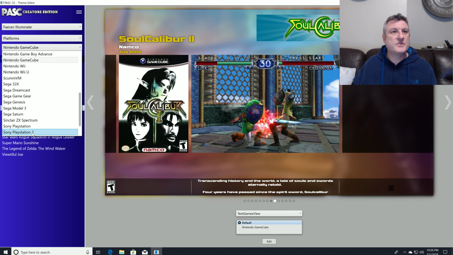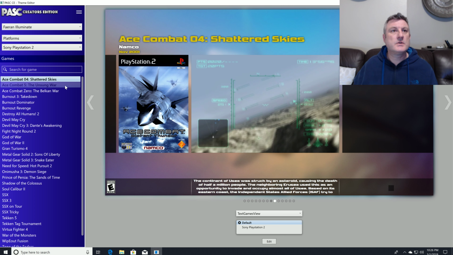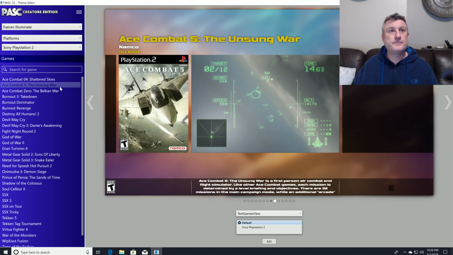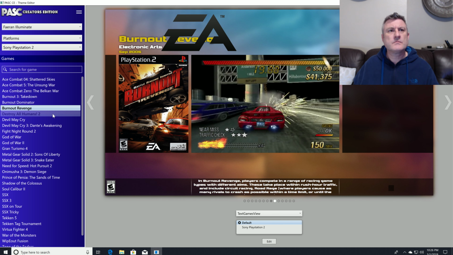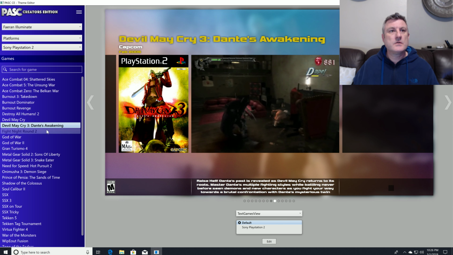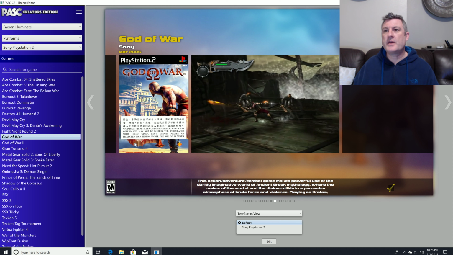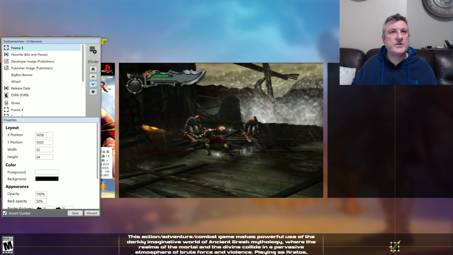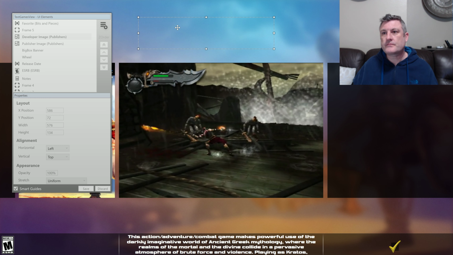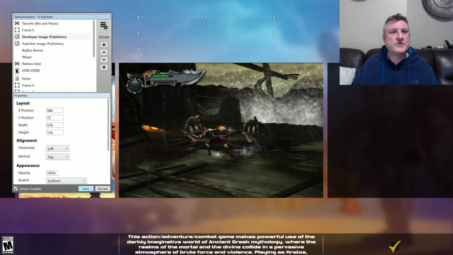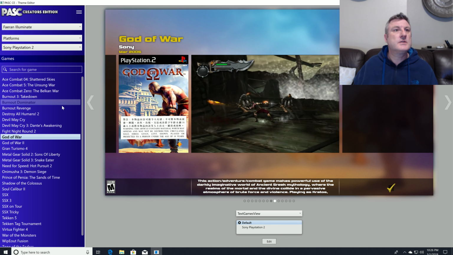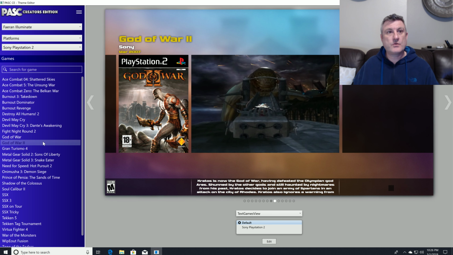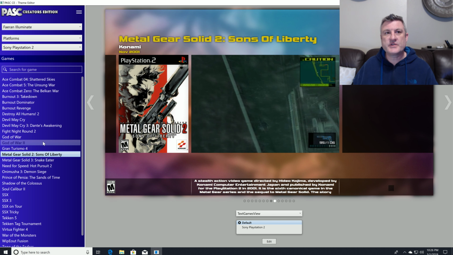I know I have some favorites in PlayStation 2. I thought I did. Yeah, there you go. All right. So I just need to correct the Z order, put the frame underneath the check mark. Okay. So let's do that again. I'll go here, and I can scroll down through my games. Okay, and as you can see, it's off.